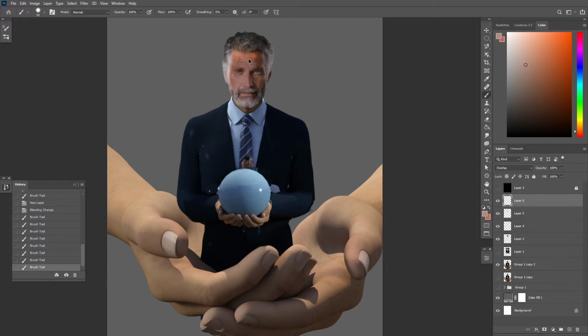Alright, there we go. Now let me take a look here. Let me also add another layer, set that to color dodge, see what that does for me.